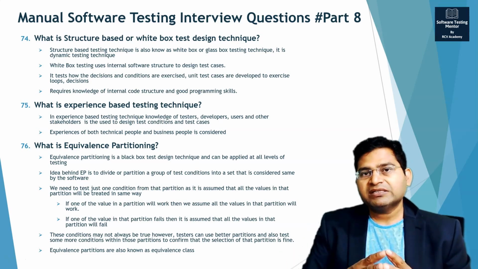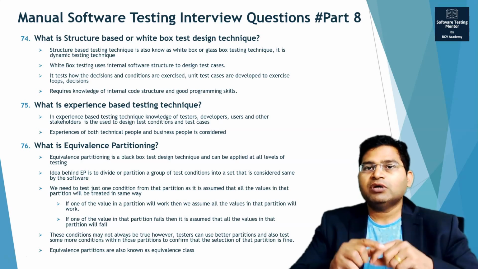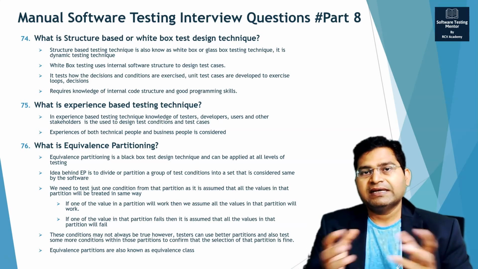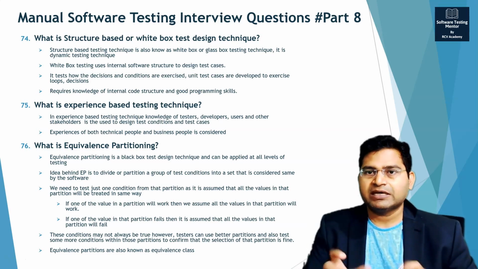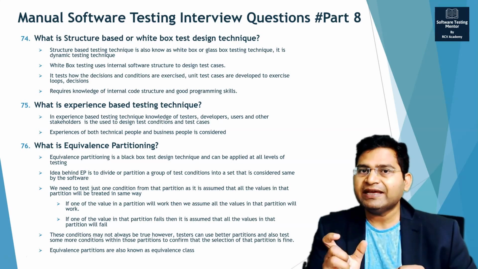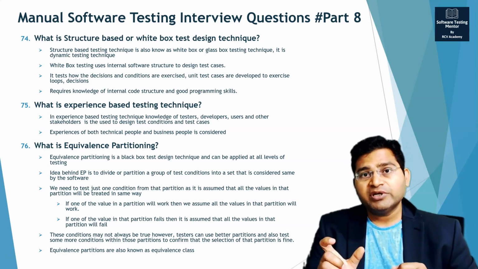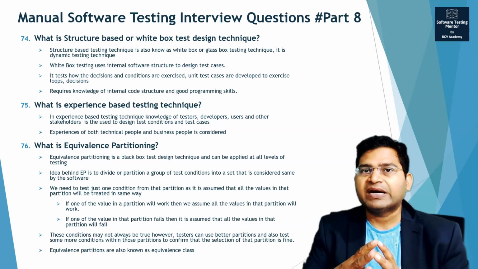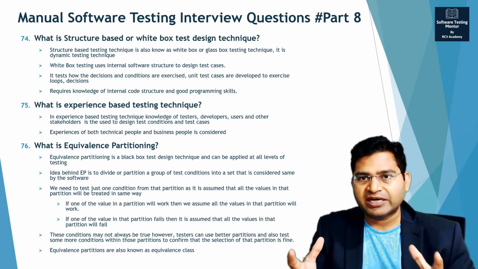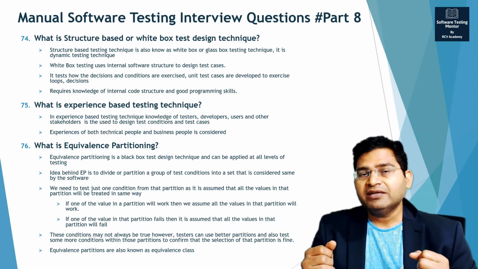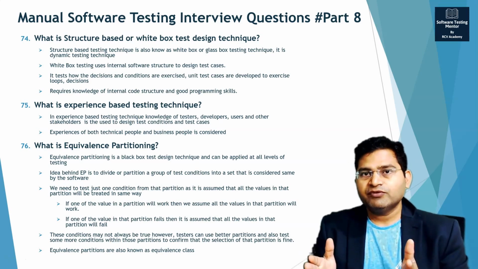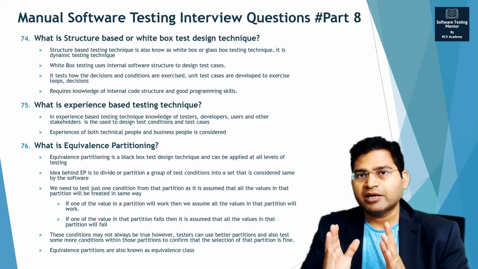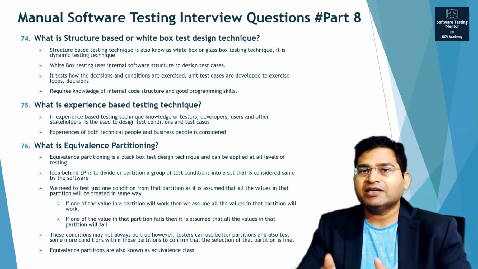The idea behind it, say for example, you have a text box on a particular website that you want to test against, right? Just a very simple example. And that text box only accepts numbers 1 to 10, right? If I have to ask how many valid and invalid partitions are possible, then the valid partition will be 1 to 10 because that particular text box only accepts the numbers 1 to 10.